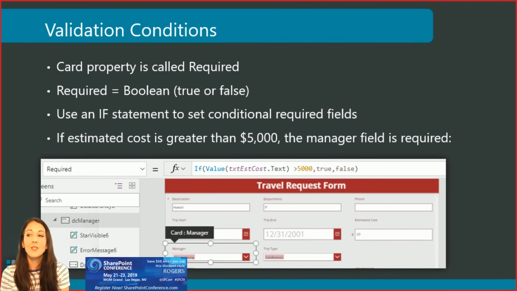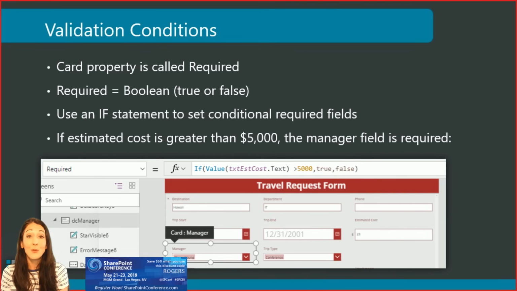But if you wanted to purely set your logic based on other things going on in the form, and you don't want certain things to be required all the time, you could just make them not required in SharePoint and only use logic in PowerApps to make it required or not.